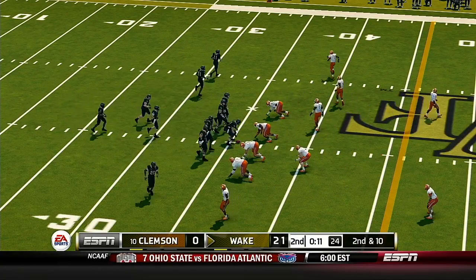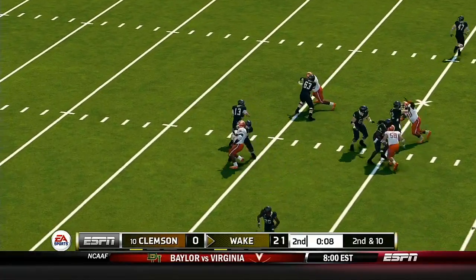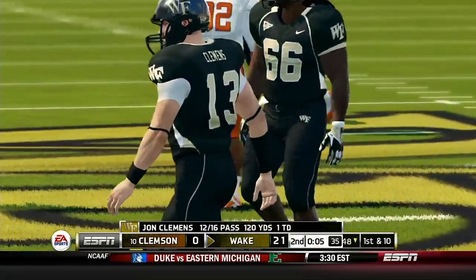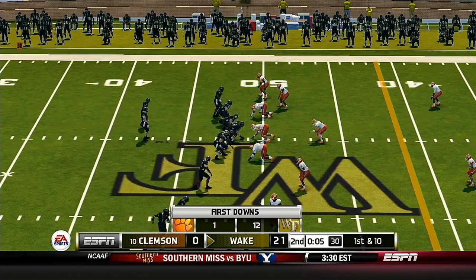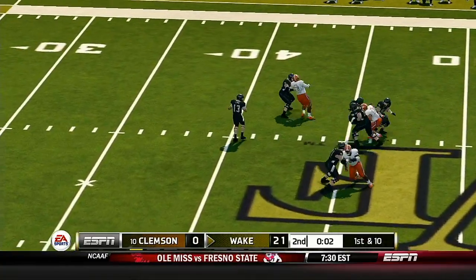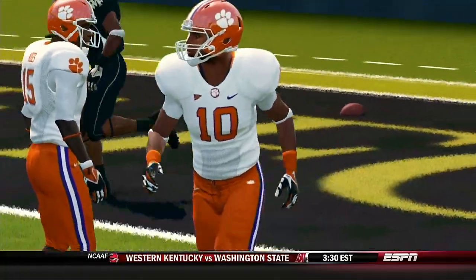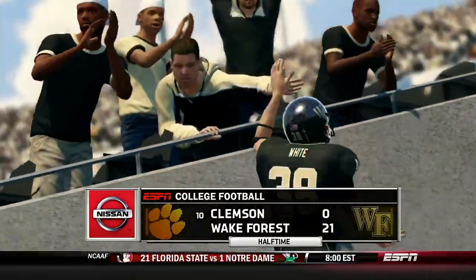From their own 35-yard line, second down. Slings it. He's tackled around the 48-yard line. Demon Deacons on this using their third and last timeout. One more play now before we hit halftime, so they'll most likely throw one towards the end zone here. Wants to go long and does. And this one's broken up. We've reached halftime, and there's an upset on the horizon. 21-0, Demon Deacons.